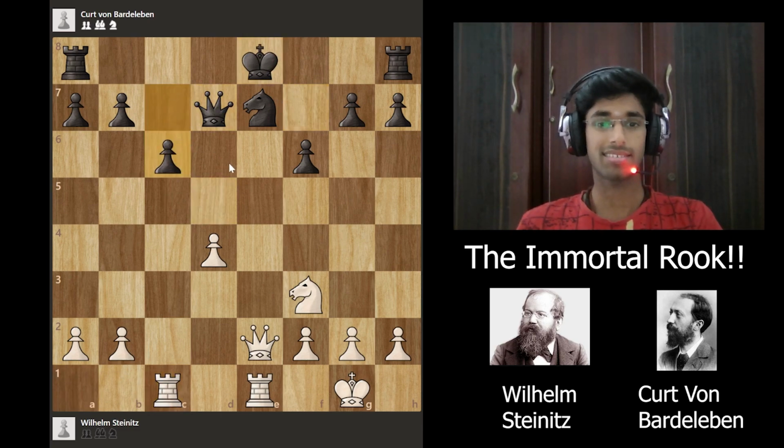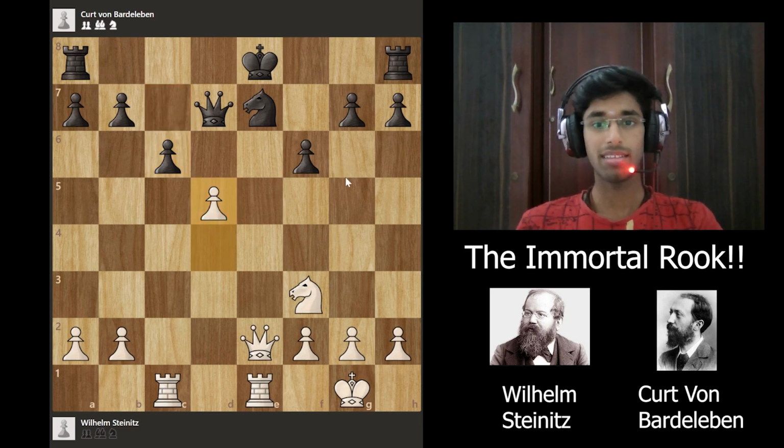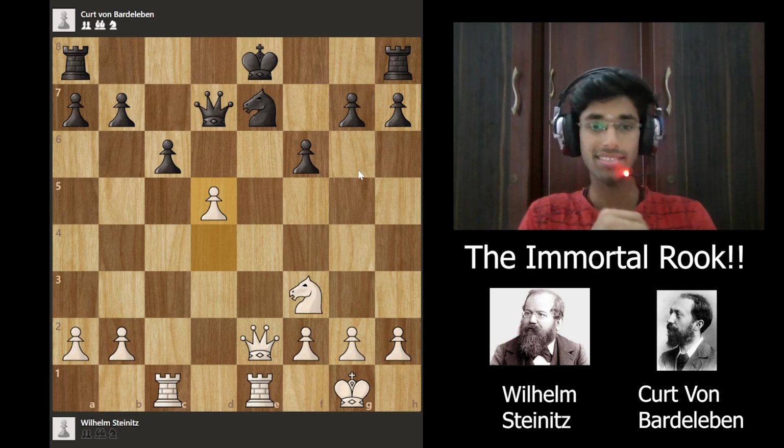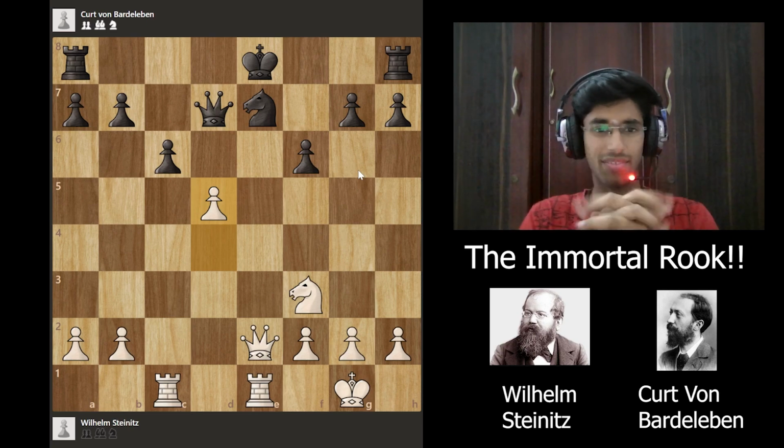But c6 is a step in the wrong direction, and in this position, Steinitz played this amazing pawn sacrifice, d5. This is actually a clearance sacrifice. In chess, there are a lot of sacrifices, and there is one known as a clearance sacrifice. You may ask, what is a clearance sacrifice?